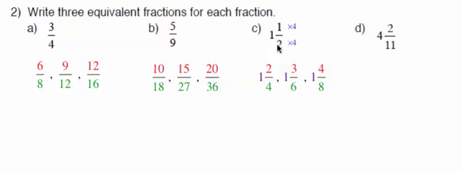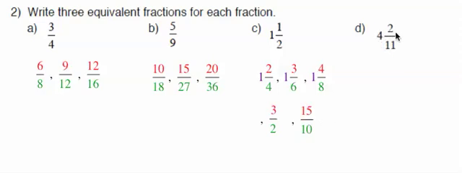Or the other thing we could do is convert this into an improper fraction by doing 2 times 1 is 2, plus 1 is 3, so 3/2. 1.5 is the same as having 3/2, right? 1 is 2/2, right? So this is 2/2 plus a half, 3/2. So we can rewrite this as 3/2 and then multiply the top and bottom by some common number, like 5, for example. We get 15/10. Okay? All right, on to D.